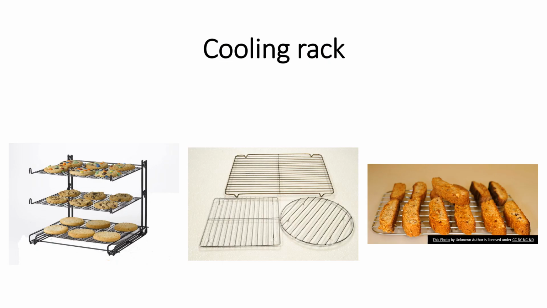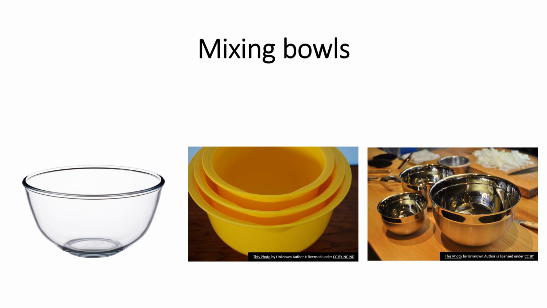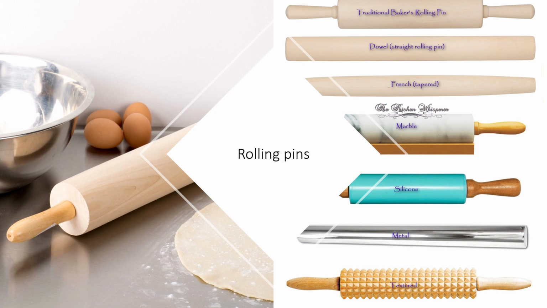How about a cooling rack? What is this for? It is a device used to help cool down baked goods or store baked goods until they are served or frosted. Mixing bowls come in a variety of sizes. They are made from different materials and are used to mix, whip, prepare ingredients, raise breads, or just to store food. A rolling pin is a long cylindrical device that comes in various sizes and lengths made from various materials, and it is used to flatten dough and other objects.